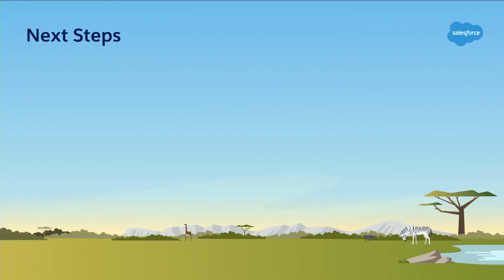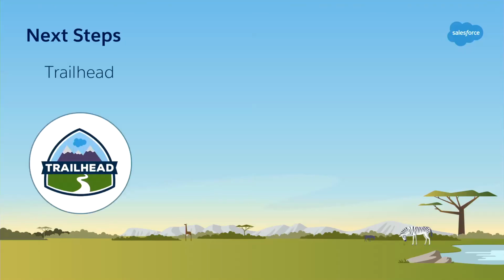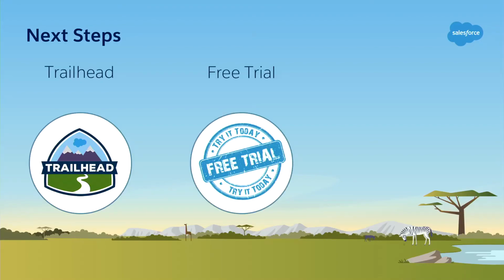OK, last slide. If you don't remember anything that I've talked about for the last 15 minutes and you have to go back to work tomorrow, I just want you to remember these 3 things. One is try the Trailhead. It's very comprehensive, and a lot of the content I covered is actually on the Trailhead, but it'll be very interactive. Where they'll also tell you to sign up for the free trial. For the sake of the Trailhead, they're going to make you code a simple app, and they'll have all the code given to you. But if you have a use case and you already have that org with the trial installed, you might as well try using it for your own org.